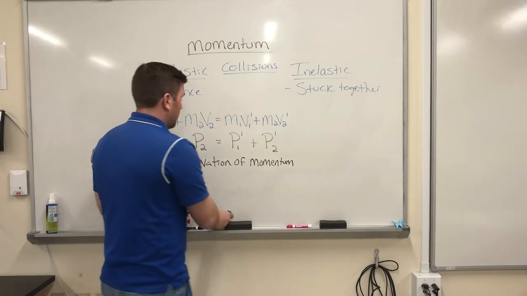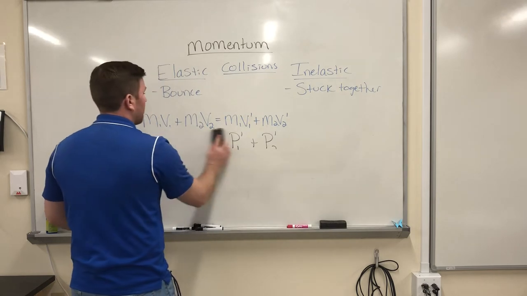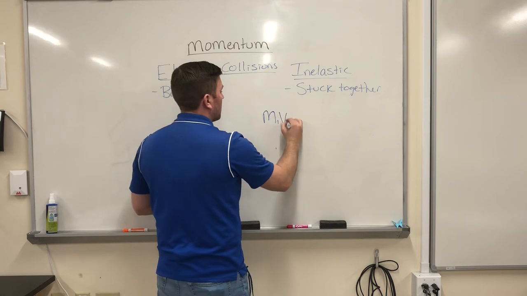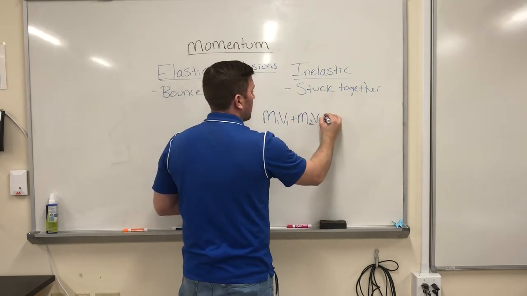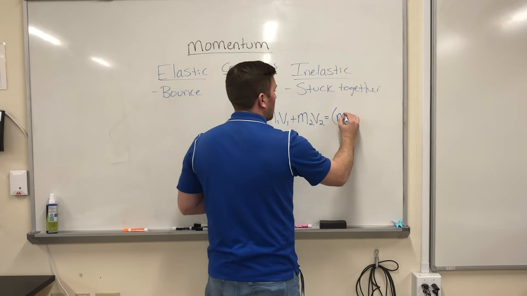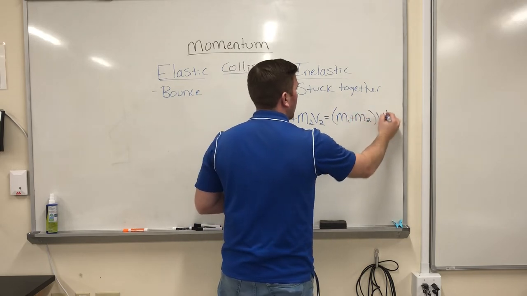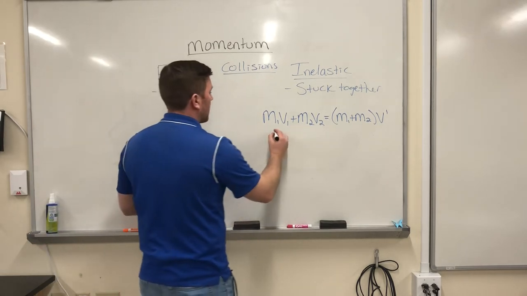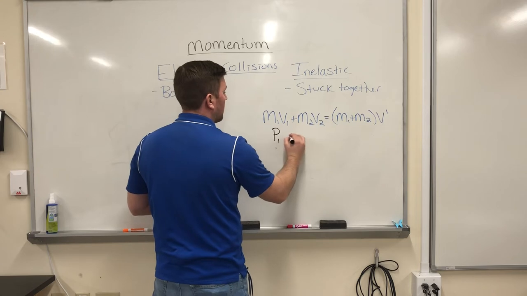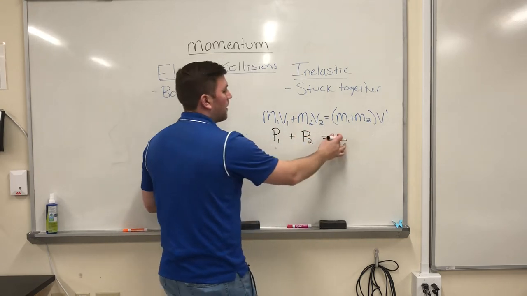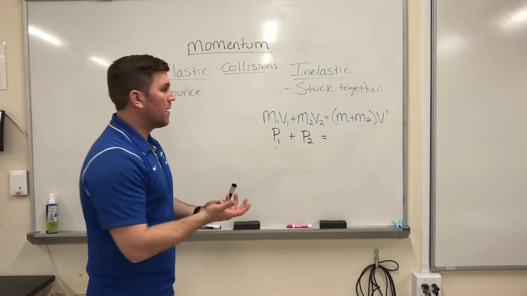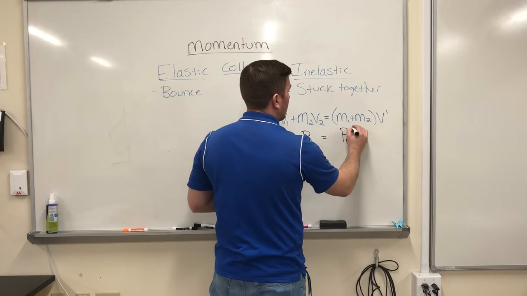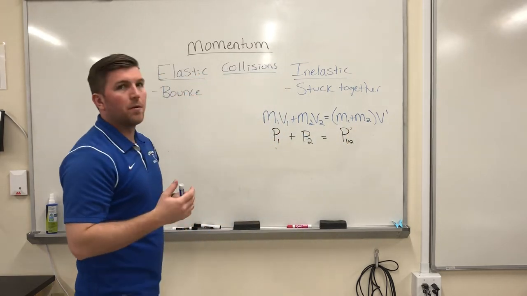Inelastic collisions, on the other hand, behave somewhat differently. So in inelastic collisions, the equation looks like this. It starts out very similarly, and then we change here. If you stick together at the end, you had, again you start out the same way, the momentum of cart one plus the momentum of cart two. And now here's our thing, they're not separate anymore, they become one thing. So this is now the momentum combined of both of them, what we end up with.